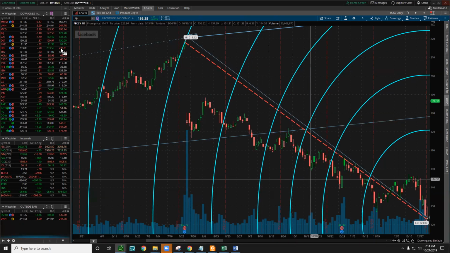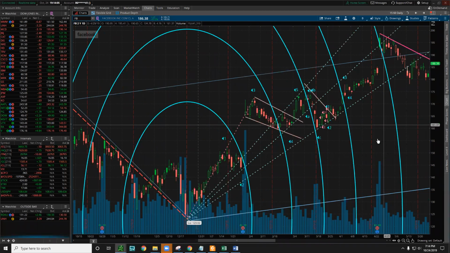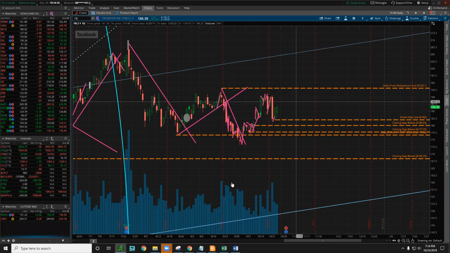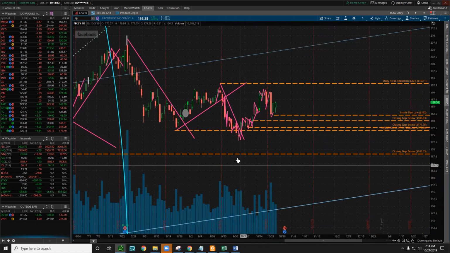But I think Amazon will probably have at least a 20-point range tomorrow. So if the options are cheap enough, and it's Friday, but if we could get a spread or a straddle for like $5, maybe even $10, and we can get a quick move like that, we can make a quick profit off of that, and don't even care about what direction it's going. Just the fact that it's going to move, right?